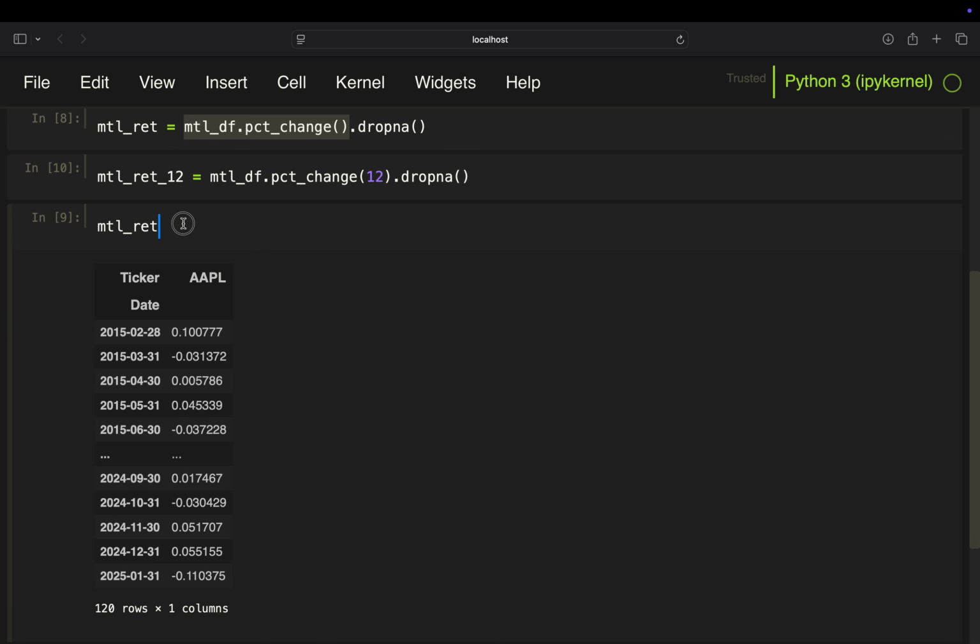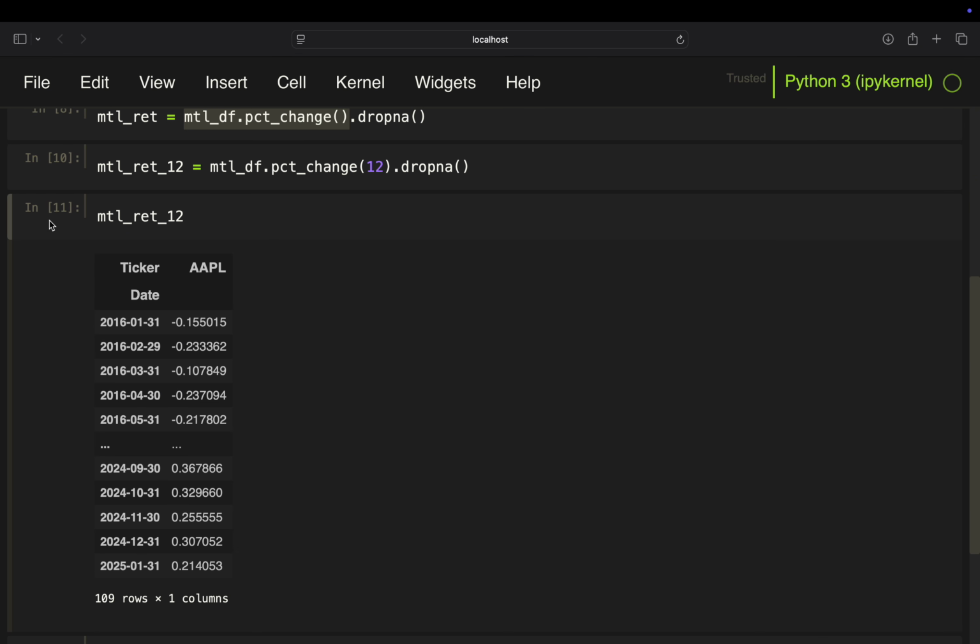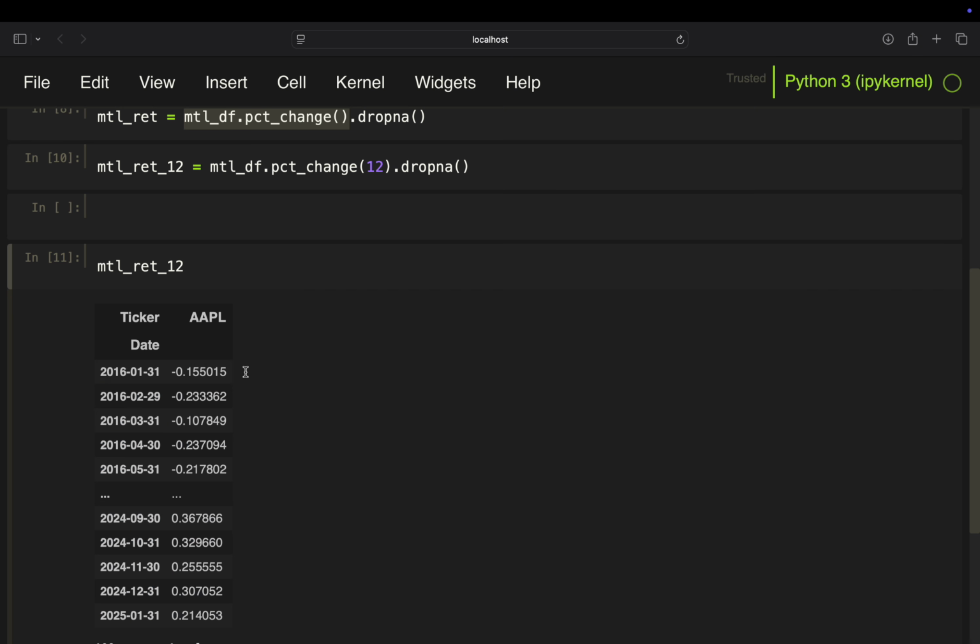So what is this doing? This is just calculating our 12-month return. So just to be crystal clear here, this value is minus 15.5%. And where does this value come from? So what does this row tell me? This is just the 12-month return from this date back, ending up as minus 15%, meaning the Apple stock was dropping from January 2015 until January 2016 by 15%.